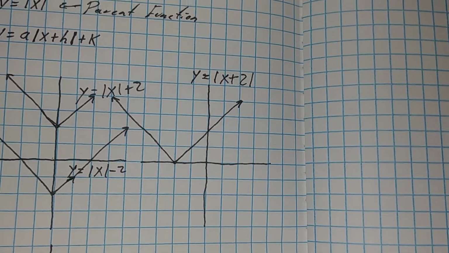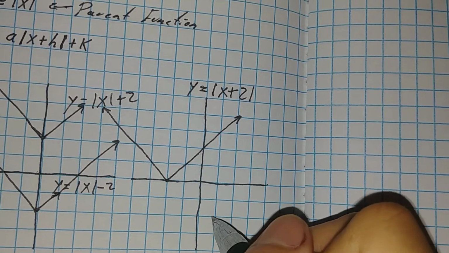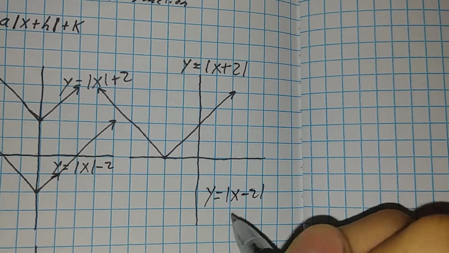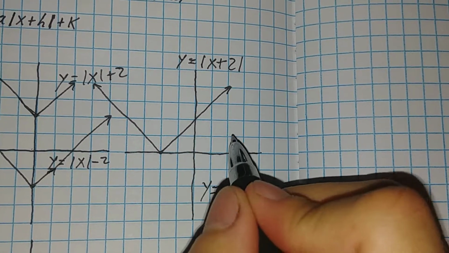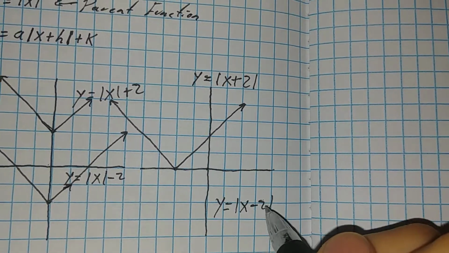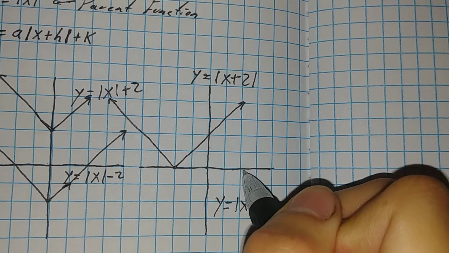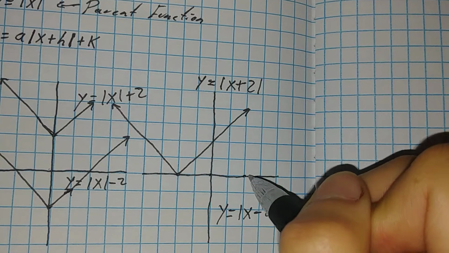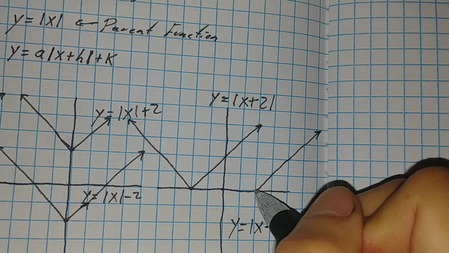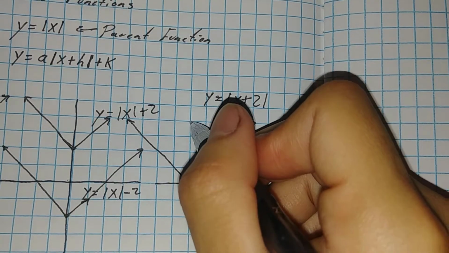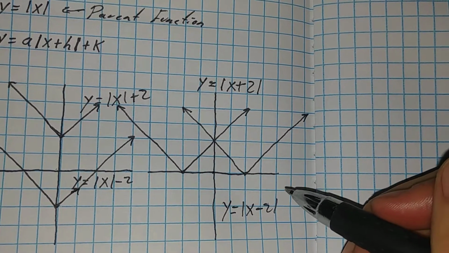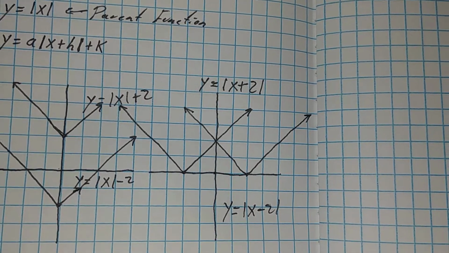That's pretty much h. If it had been, let's say, y equals the absolute value of x minus 2, then my graph will go to the right. I'll have my graph originally here, and it shifted 2 units to the right. So 1, 2 units. So my graph would now be here, and it goes over that way. It's the same graph, but now just shifted 2 units to the right.